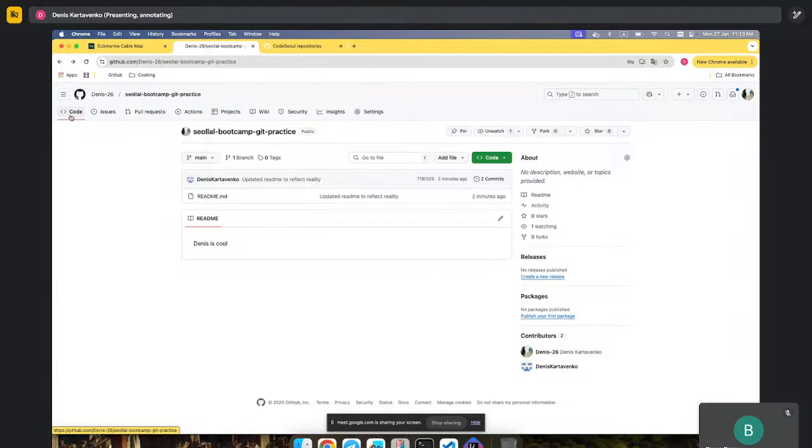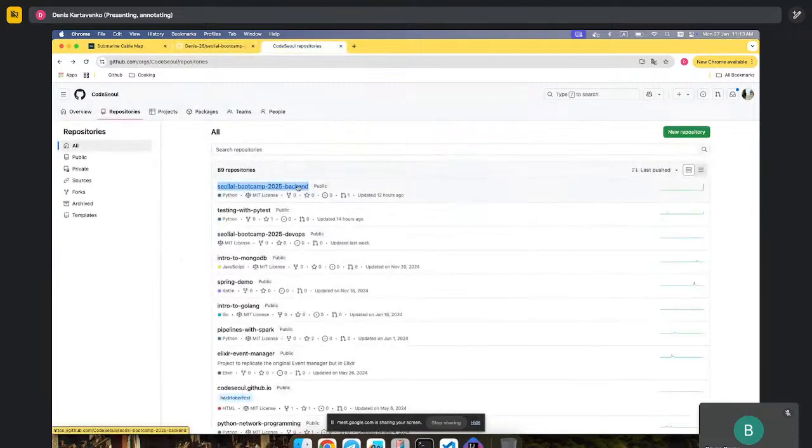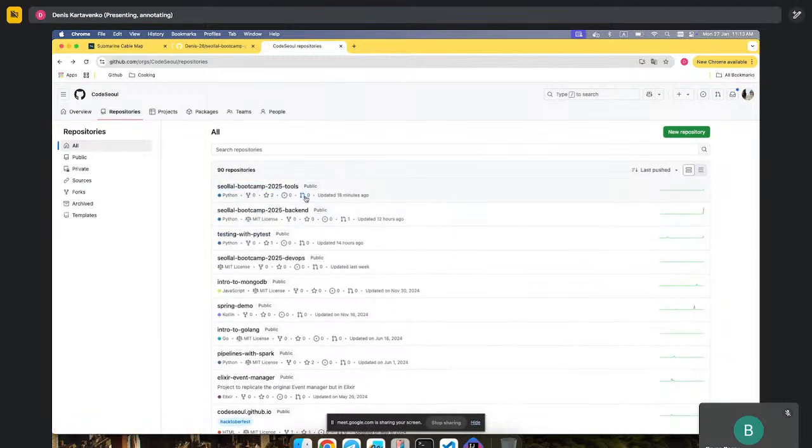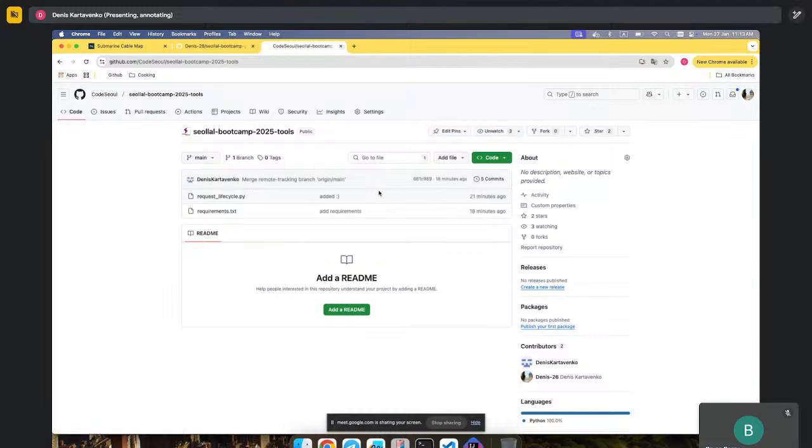Or better yet, what you can do is go to some other repository, okay? For example, the one that Dennis set up earlier, and you can fork it, okay? Fork is something specific to GitHub.